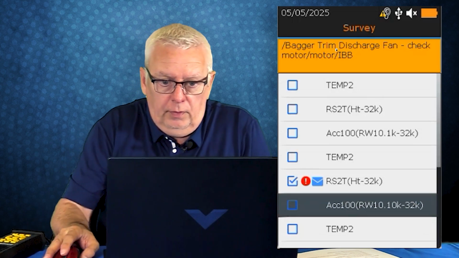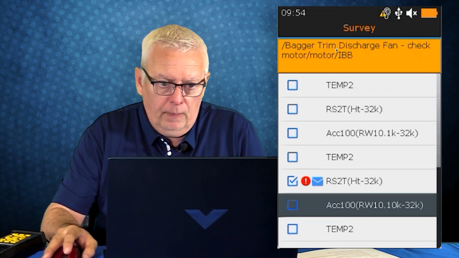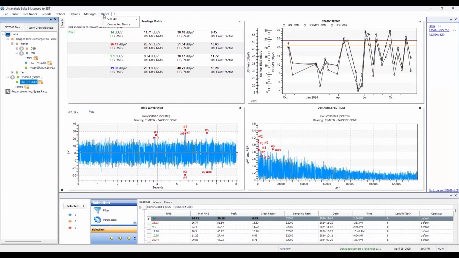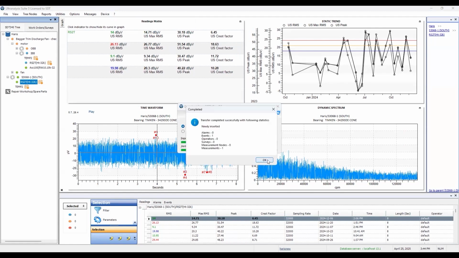Perfect. So now we can upload this to the UAS3 software, and that's going to bring that message in. So I'm going to unload our data from our 340, bring it in. Okay.